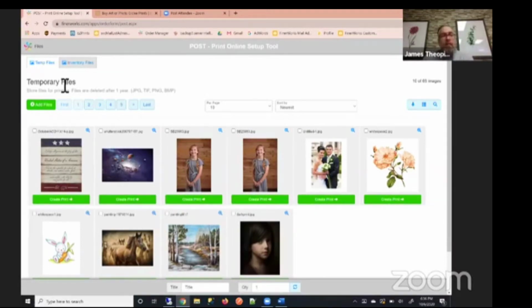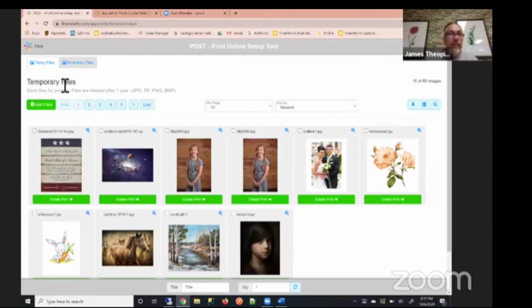Now these files can be used to create products that you want to order. Say it's a one-of-a-kind product, a commissioned portrait, or a commissioned piece that you don't anticipate needing to recreate or reprint a year down the line.